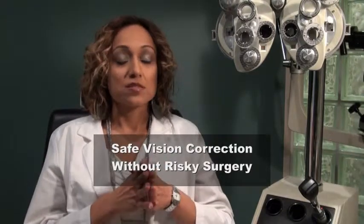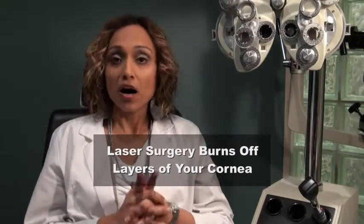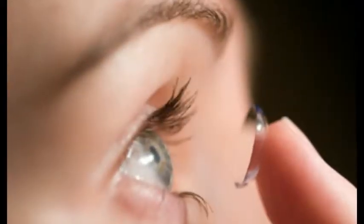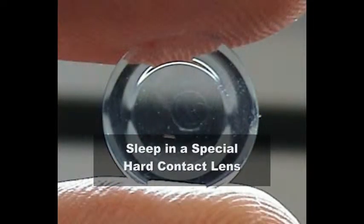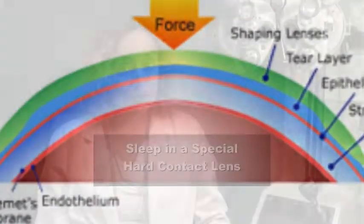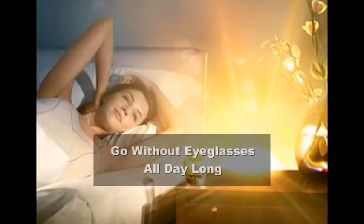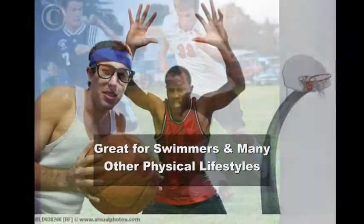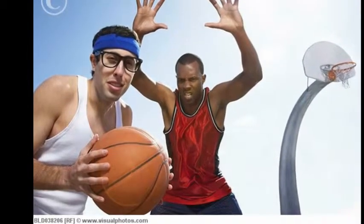Now that I have your attention, let me tell you about Ortho K. The technology has actually been around for at least 10 years, but not everybody offers the service — that's why you may not have heard of it. Unlike laser eye surgery where surgeons burn off layers of your cornea, Ortho K accomplishes the same thing but with a contact lens. You sleep in a hard contact lens and as you sleep it reshapes the surface of your eyes. When you wake up in the morning you remove the contact lenses and you have perfectly clear vision without glasses or contacts all day. If you're a swimmer or do any sports where contact lenses are cumbersome or your eyes are drying out, this type of therapy is perfect for you.